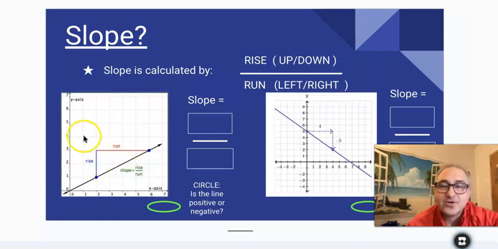So let's look at this first graph over here on the left. We have a line and then these two dots are on the line. And the way we can tell what the slope is, we can make a little triangle. We're measuring the distance up and down and then over between the dots. So this one, if we start here, we start at 0. It's like you're playing a board game like Sorry or Monopoly. You don't count that as anything. So you go 0, 1, 2. So that's up 2. That's our rise, so that's our top number, 2 here.